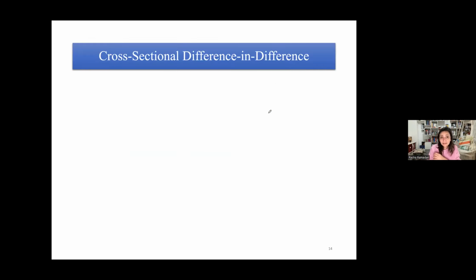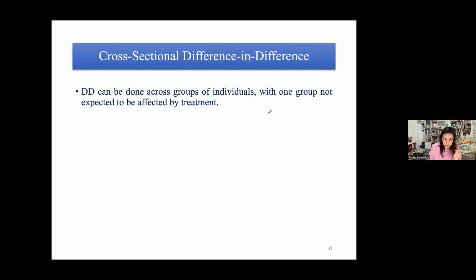It's possible that if we don't have panel data, we still want to use difference in difference, but instead of looking at difference over time, we'd look at difference over regions or geographical areas. So this is sometimes the case where we can use the difference in difference technique using cross-sectional data, not panel data. It's not so common, but still you can apply it, and we will see how to apply it in the Stata example we will study.